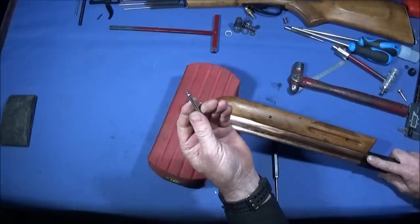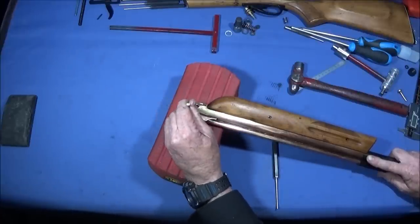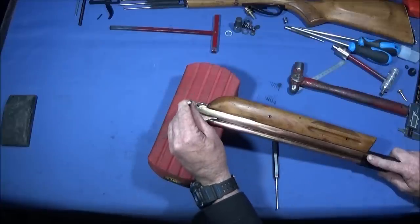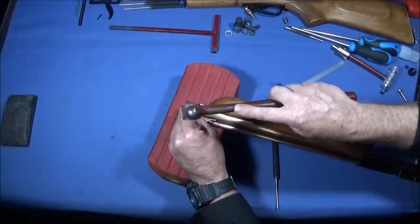So I have a specially made up punch that I made. This one fits inside the roll pin, so it can't actually slip off when you bang it. And now I can drive those out.